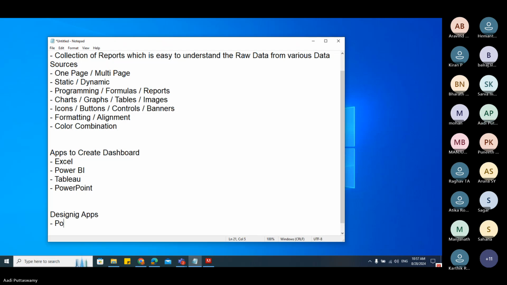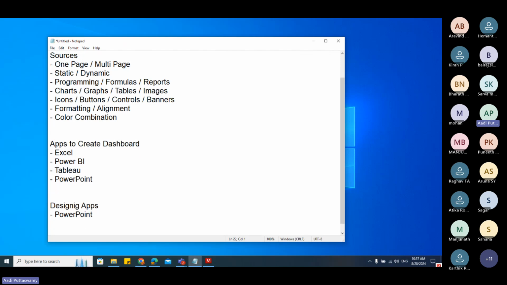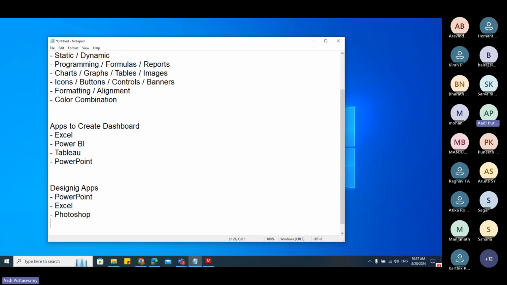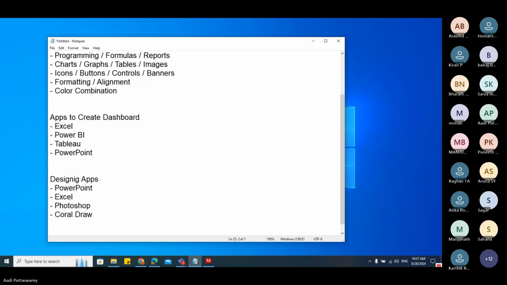First thing, PowerPoint. I can design. Okay. I can also design in Excel. Most people don't know. In Excel also we can design a lot of things. Apart from this, we also have Photoshop, Corel Draw. We have PowerPoint, Excel, Photoshop, Corel Draw, and we also have Canva.